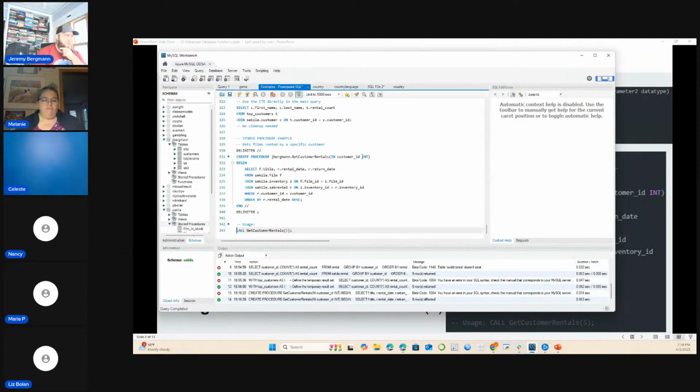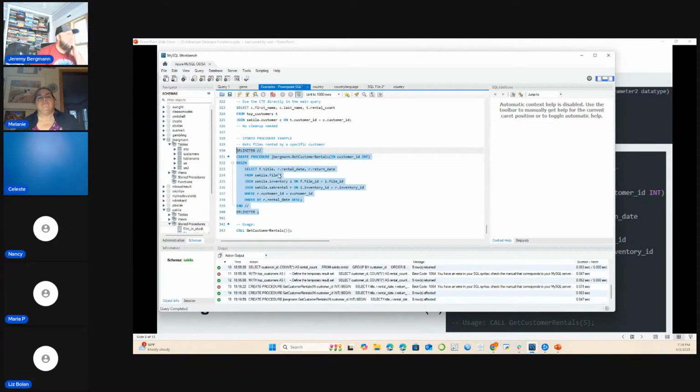So notice now it's dynamic because I'll be able to change and run this. So I've created the stored procedure within my schema. You see the arrow now, and then I get this get customer rentals, and it even shows the parameters here.